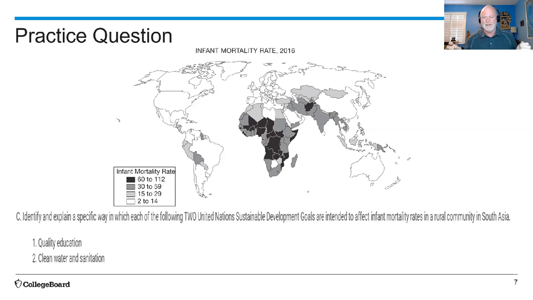Right. And you could say, well, wait a second, infant mortality, less than 1-year-old babies dying, and now we're talking about education. How are those connected? Well, think about the medical personnel that are going to be working as the doctors and the nurses. If you have a better educational system, isn't that going to produce better doctors and better nurses, and people that are better skilled and better able to handle sick children?